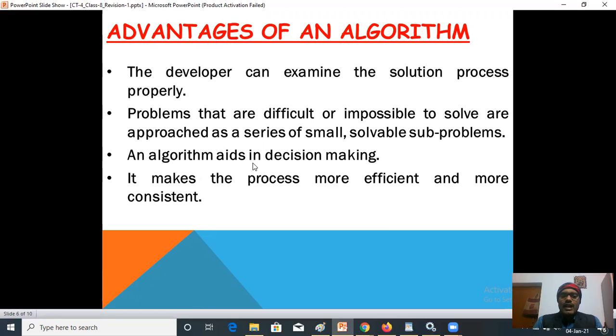Okay, if you have a very big, very complicated program, then that can be solved by a series of small solvable subprograms. Next is an algorithm aids in decision making.